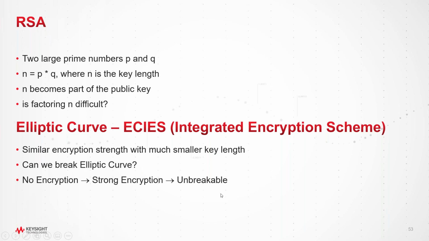We have no encryption, and you have unbreakable at the other end. And for those of you who work with unbreakable, you know that this is difficult to implement. So for most of the commercial world, strong encryption is what we want, right? And so what we can say here is that elliptic curve is much stronger than RSA. So I'm very glad to see 5G using this elliptic curve, much stronger encryption. That's what I'll say about that.